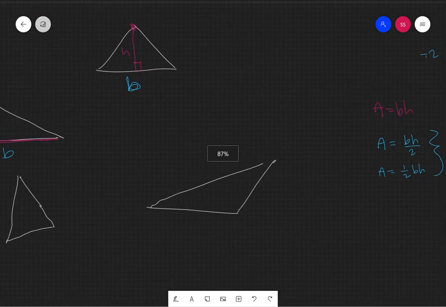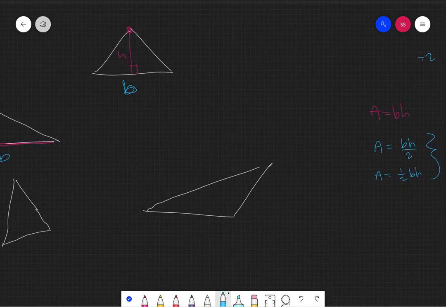Now the next two are a little weird. Okay. Let's assume that this is our base. Where would our height be? Now, you'll notice, again, we could draw lines perpendicular to the base anywhere, but that wouldn't really give us how tall our triangle is. So you would again do the same thing. Go to the highest point of the triangle there and drop a line that would be perpendicular to the base if it were extended. Okay. And that would give us our height.